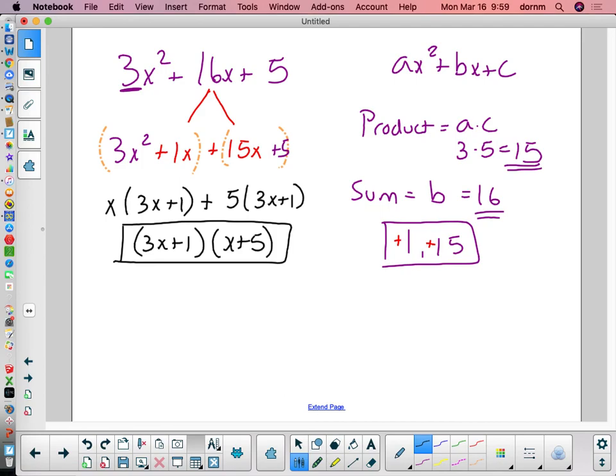Now, what if instead of this, it was an equation? Actually, it really doesn't change anything. We still do the factoring process the same. Just that once we get it all solved out, now we can write down what our solutions are going to be. What number would make this a 0? Negative 5? What number would make this a 0? Well, we could do a little mini problem.